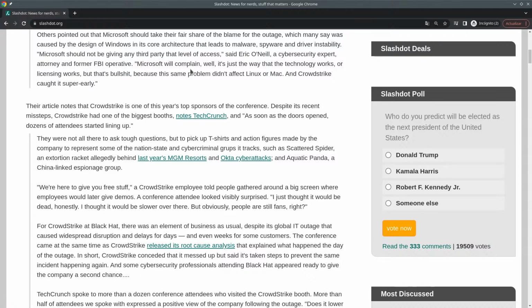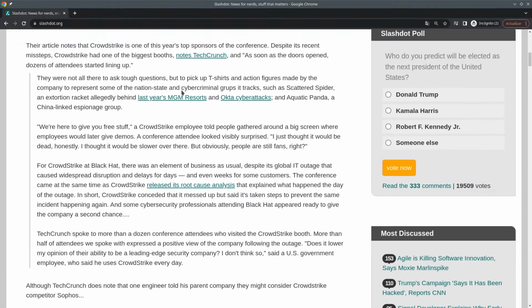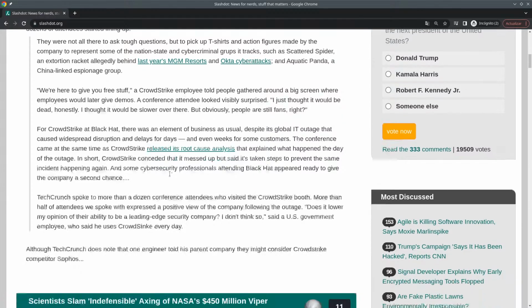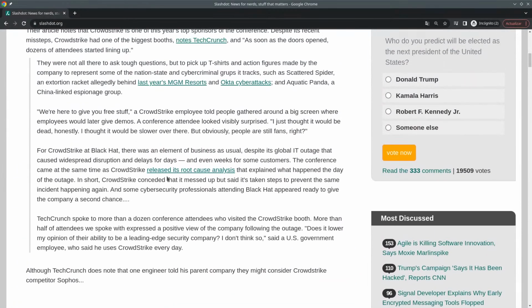Core architecture of Windows leads to malware, spyware, and driver instability. The article notes that CrowdStrike is one of this year's top sponsors of the conference. We are here to give you free stuff. I just thought it would be dead, honestly. I thought it would be slower over here. Obviously, people are still fans, right?